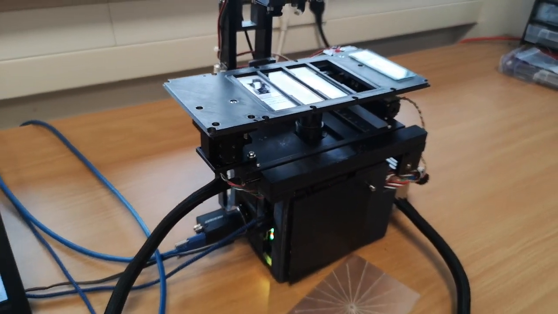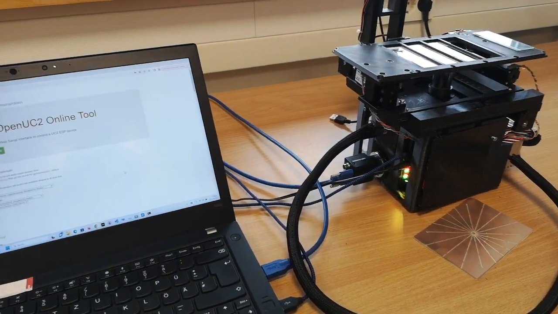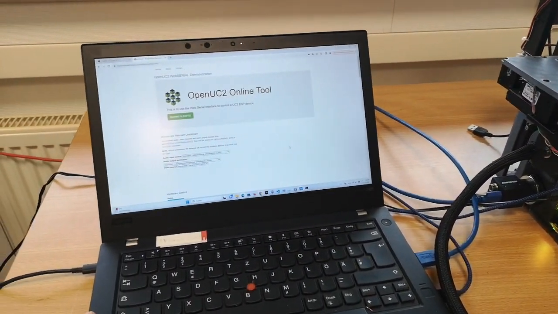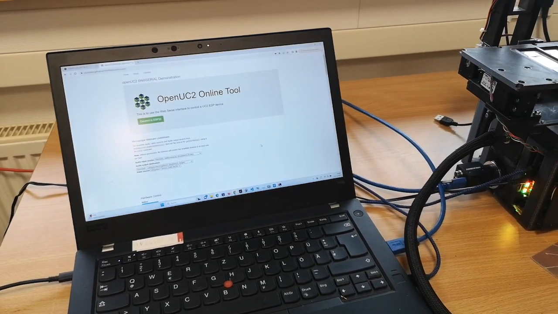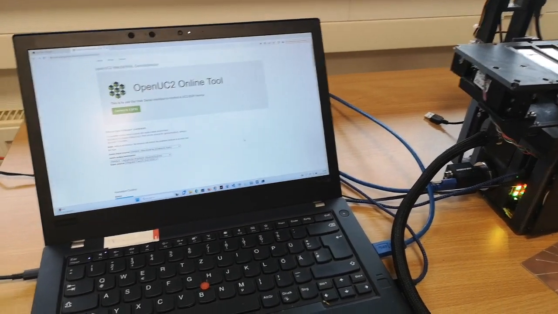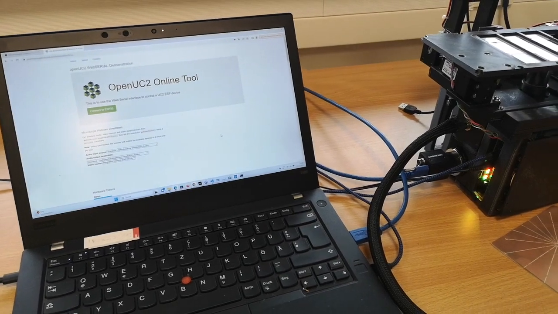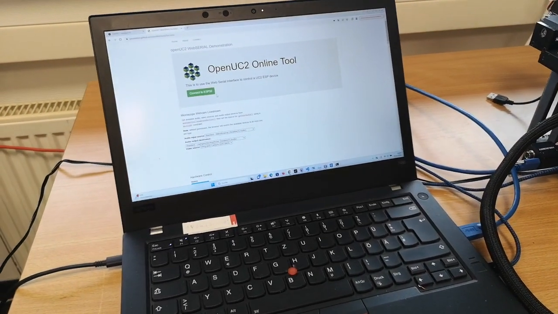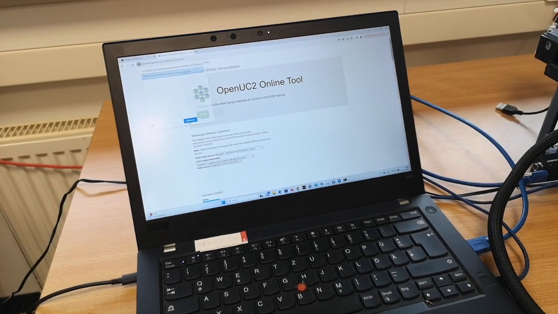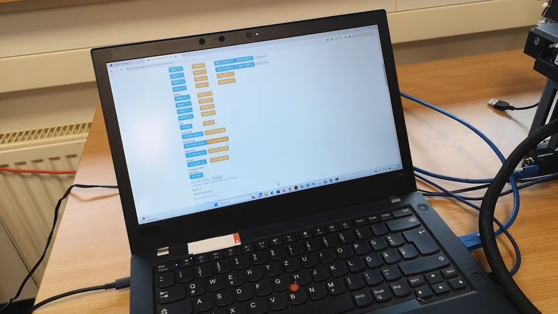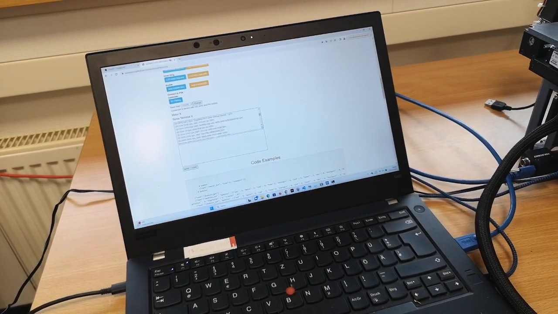And so to check whether it's correctly wired up, we have this online tool here. So you go to uc2.dip.io and then navigate to the index web serial test, and then you connect to the device over the button here, and then you will see that there will be some serial output here in the window.